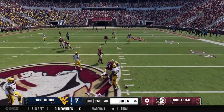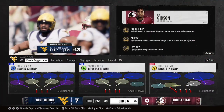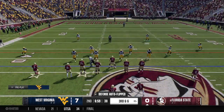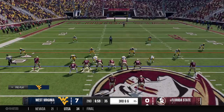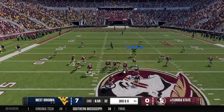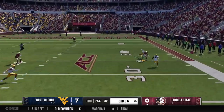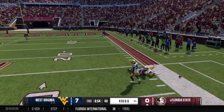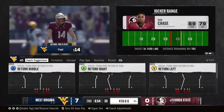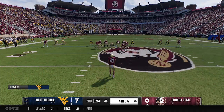Not easy to do. And the pass is incomplete thanks to a big hit. Now, that's your goal: separate man from ball. Try to get your shoulder in there on the catch point and really give him something to think about. Physically jar that football and knock it out. Nice job by the defender. Can't make the connection on 3rd down thanks to that tough, hard-nosed pass defense, and now it's 4th down.